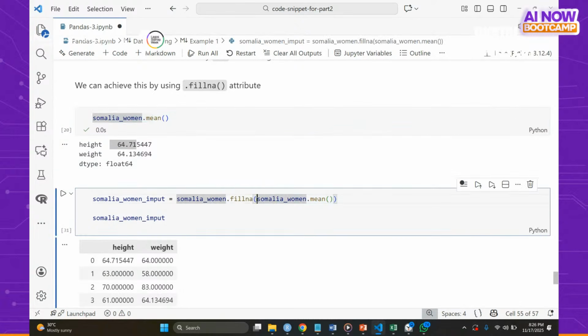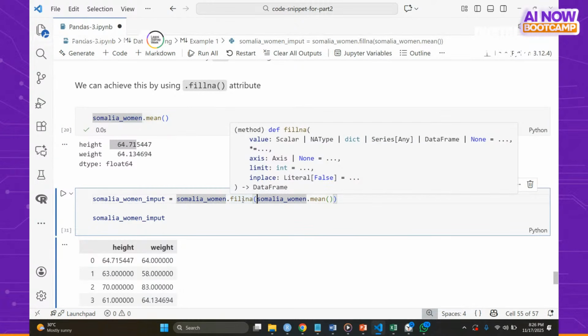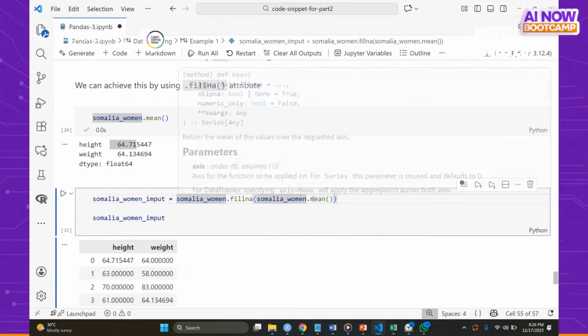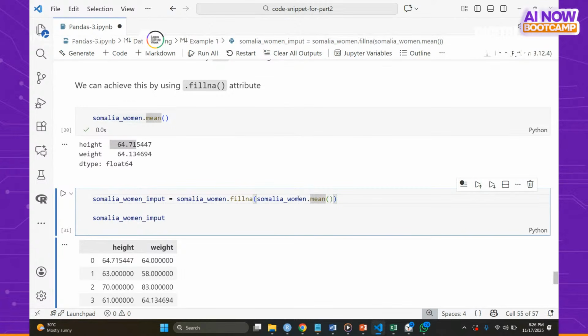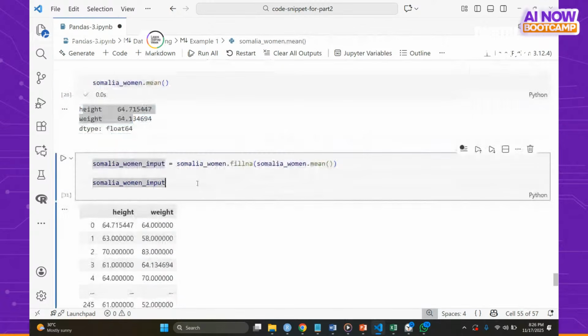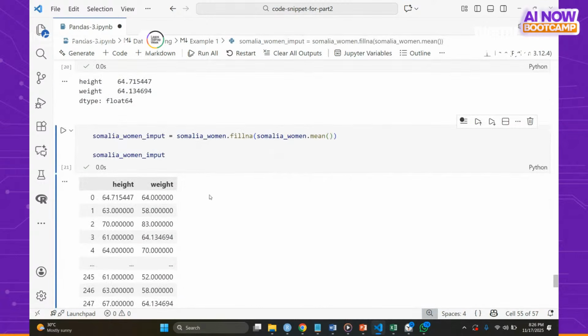So now, if I come here and apply the dot fillna attribute, and then say Somalia dot mean, as you know, it will calculate the average for each variable, and fillna will now replace those missing values with the averages that this one has estimated for us here. And then when we do that, you will see that even our data frame has changed.